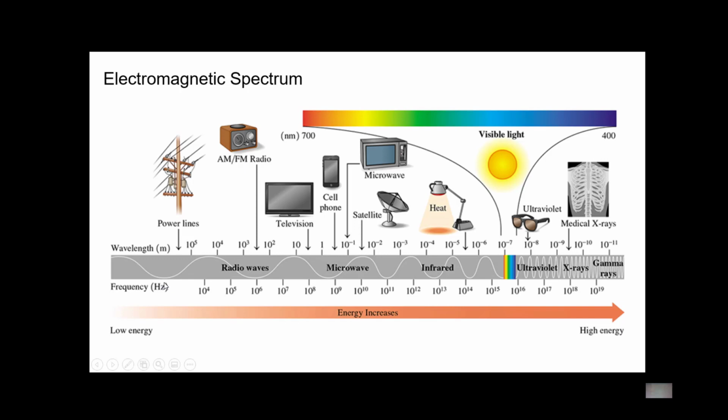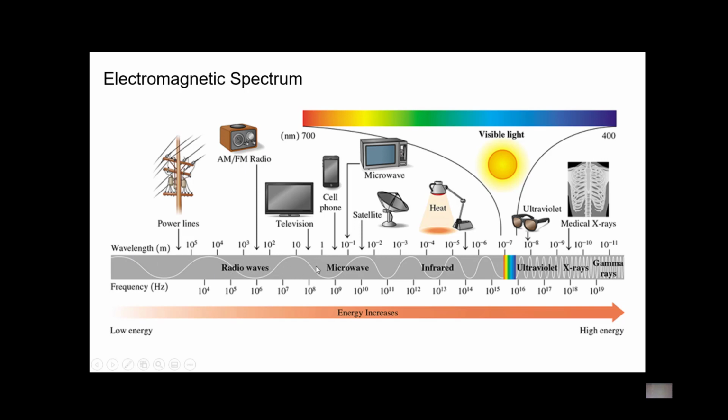Here is an electromagnetic spectrum. And like I said, our whole lives revolve around electromagnetic radiation. Everything that we do involves this. We have radio, television, cell phones, power lines. If you take a look here, the waves are very loose curls. These are lower in energy. So you see the wavelength here. These are lower in energy.